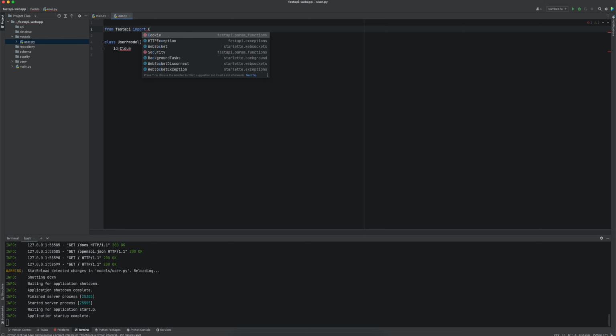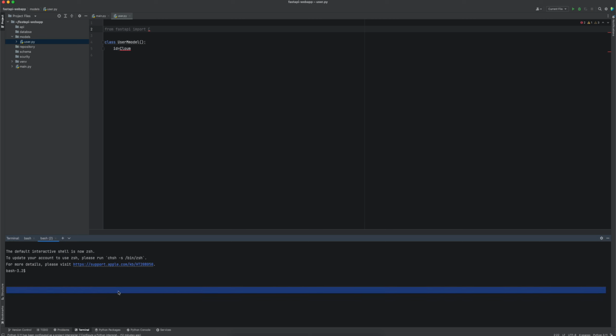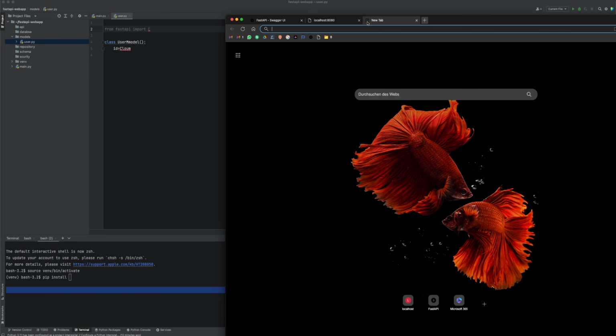We are going to use, actually there are two different ways, but in this case I'm going to use SQLAlchemy for PostgreSQL. Actually for PostgreSQL we need to install another dependency. I'm going to install it with pip install. If you want, you can find it from here.